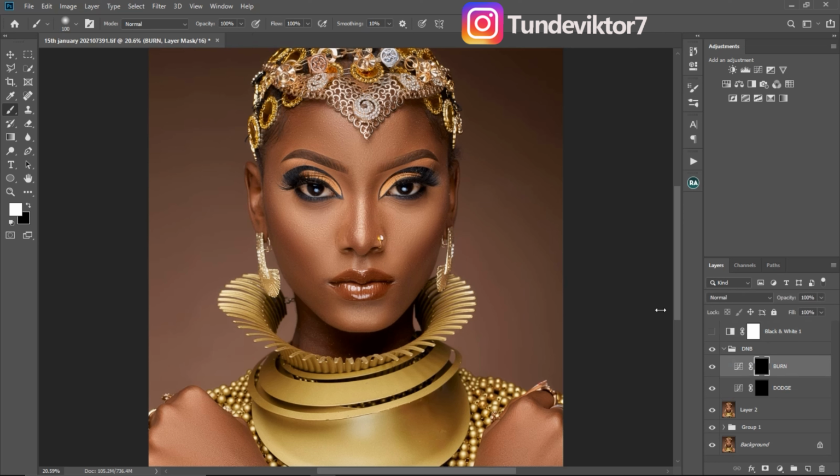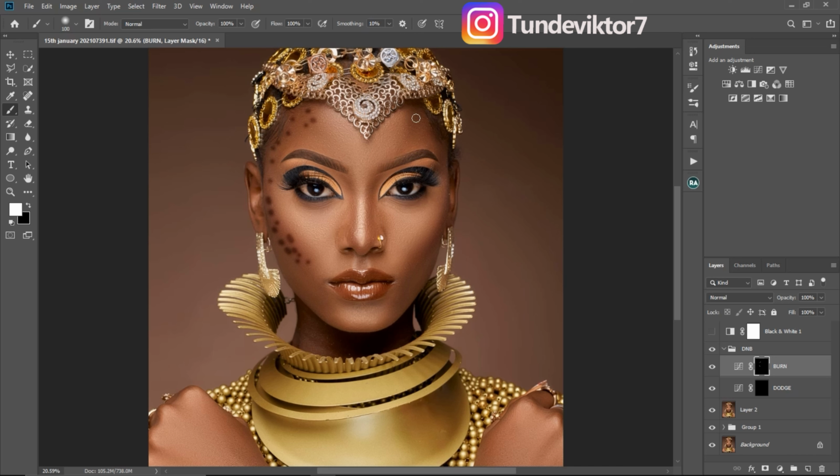So you can just come to your burn, pick your brush tool. Either you do that dot that I taught you just now, like this, or you reduce your flow to 4 and just burn the shadows like that. But I'm just going to use that dot because I prefer using that dot. I feel it gives me more control or gives me better result. I don't know, or maybe I'm just excited because it's the new technique I just learned. Anyways, I like it, so I just do dots like this on the area I want to burn.